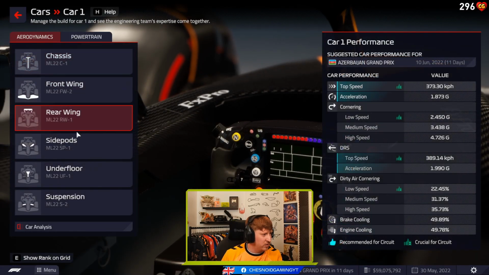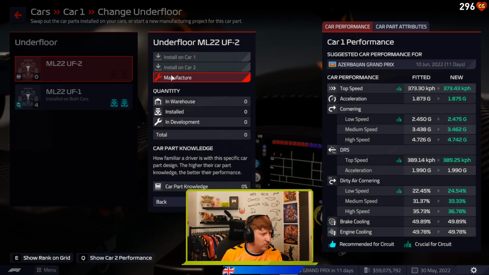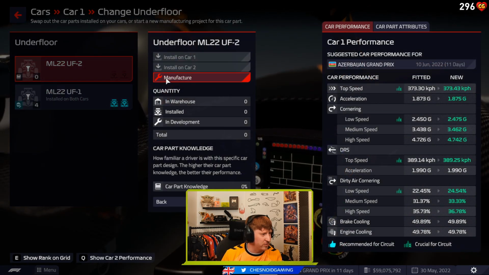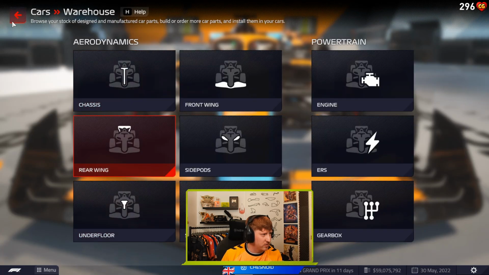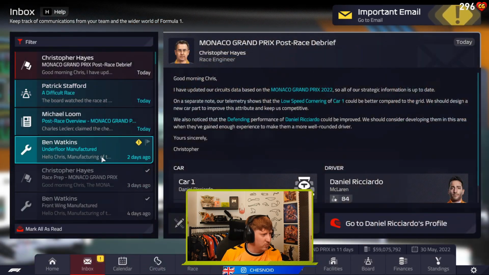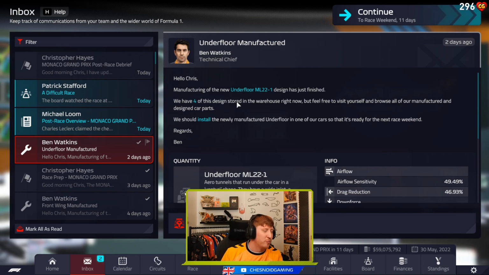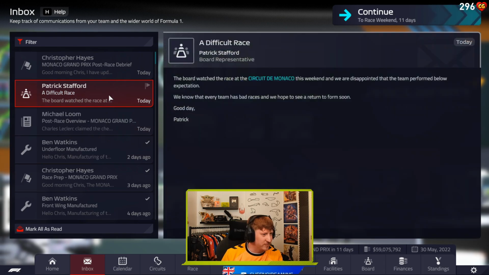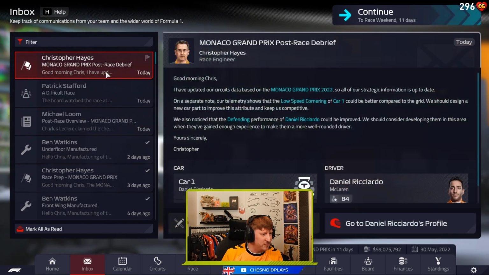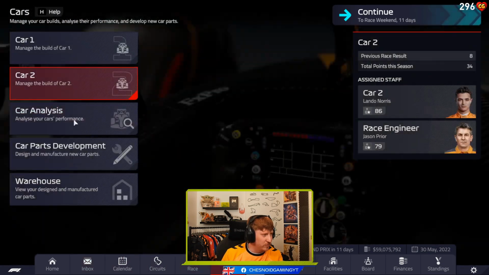So car 1 underfloor change. Let's put the underfloor. Oh, it's been researched. I now need to manufacture it, do I? I thought we had some. Let's see what that inbox email then was. Underfloor manufactured. Oh, it was a replacement number 1 underfloor. That's annoying. Well, we have researched a number 2.